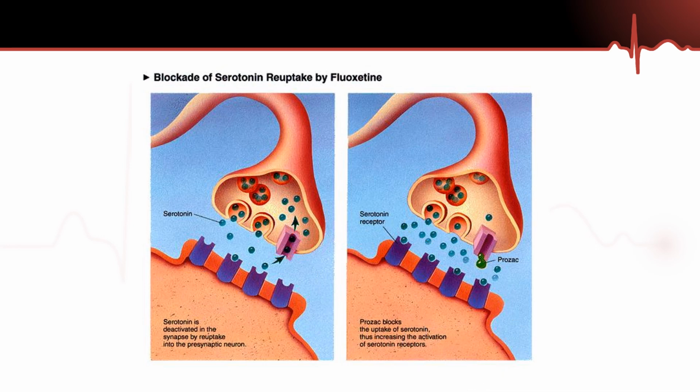So if someone takes an SSRI, we can be certain that their reuptake pumps on the neurons that release serotonin will be blocked. Okay? And we can be certain that there will be more serotonin in the interstitial fluid for longer periods of time. All right. So regardless of who you are, if you take an SSRI, that's what's going to happen, right? You're going to end up with more serotonin in the interstitial fluid, and it's going to be there for a longer period of time due to the inability of the neurons to actually take the serotonin back up.